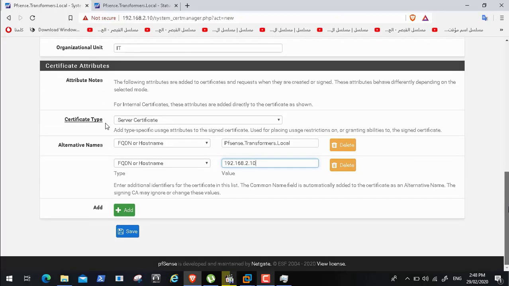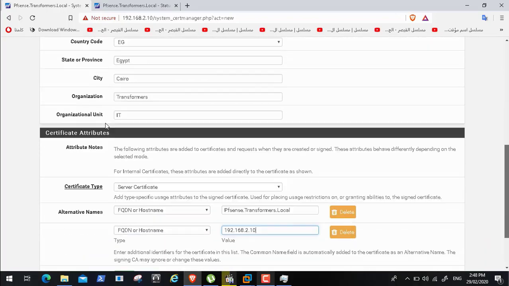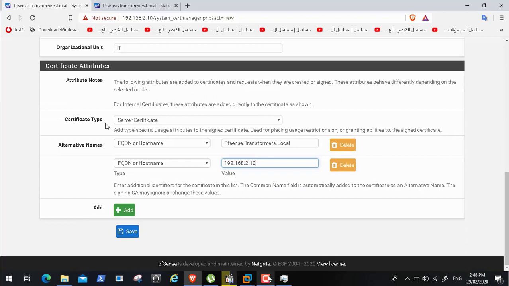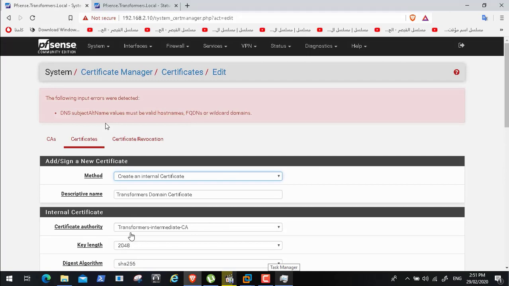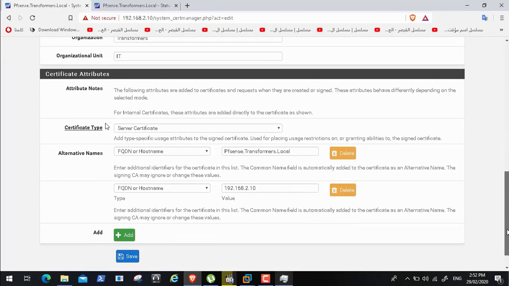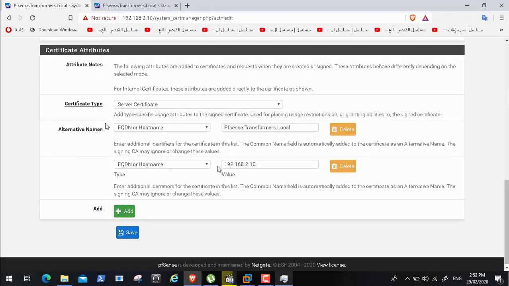Because basically what we are doing now is to enable the HTTPS SSL filtering on the proxy server. We don't need to know how the certificate chain works, okay? You just need to follow the steps. Just do what I'm doing in the video, and then we can later discuss how certificates work, or you can just refer to Google and see how the certification chain works. Just follow the steps exactly as it is. Okay, we'll make an IP address.